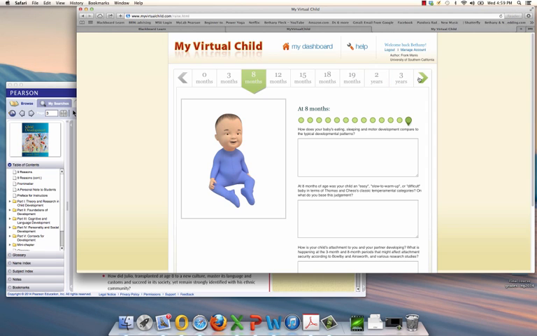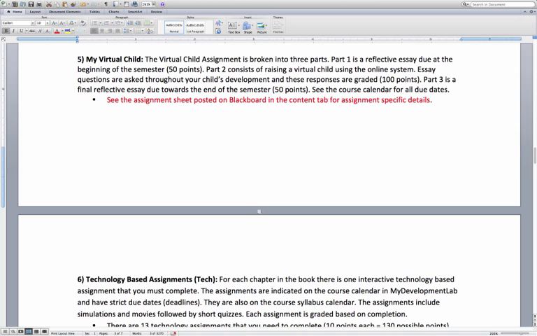Okay? And you're going to raise your child all the way up through 18 years old. Okay? So again, you want to follow the assignment directions, which are posted on Blackboard in the Content tab. That's what you want to pull up. And there are due dates for this. They're on the assignment calendar, and they're on the calendar in the back of this syllabus.